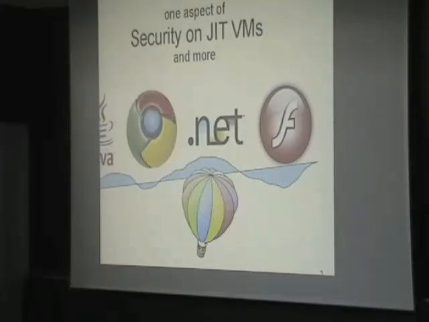We all know about the security of Java and JavaScript and Chrome and how they care about security. .NET, Flash, we've seen security advisories, but we've never, ever heard about security related to Smalltalk. And we've never seen a security advisory for Smalltalk, and actually very few developers in the Smalltalk community care about security. And we are very proud of Smalltalk because it's much better than Java and all the rest in most things. But in security, we may suck. But we just don't even know that. So we are lagging way behind all the other languages, like years behind them. So stop being that proud.